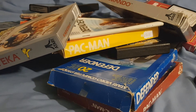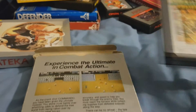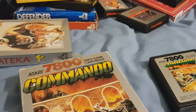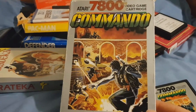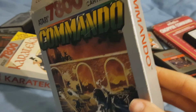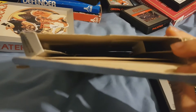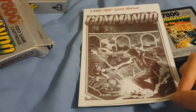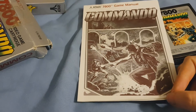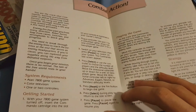I've made a bit of a mess. So the next game is going to be Commando. This is one of my Atari 7800 games. Some of the boxes I do have are in surprisingly good condition considering how old they are. But if you look inside they are actually quite flimsy. You don't really get much of an instruction manual — in fact you can barely call it a manual. It is just one piece of paper folded over.